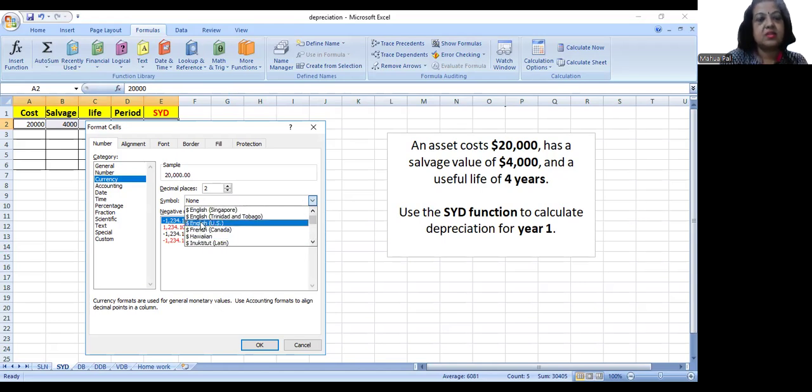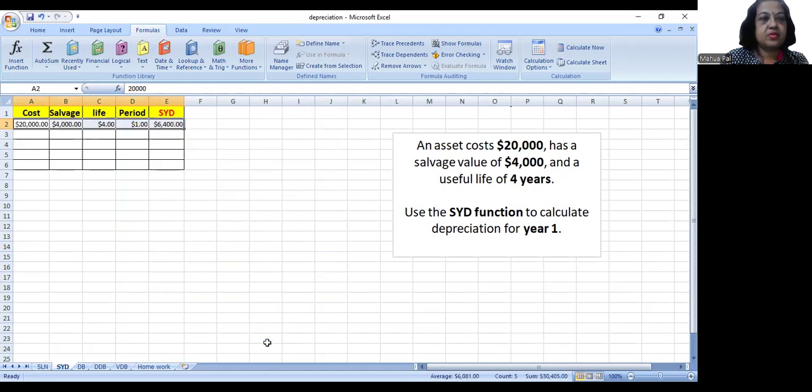This one I can use. So this is the result, and this is the formula. On the formula bar, it is displayed always. If you click on that cell where the result is visible, where you have done the calculations, on the Excel sheet the result is coming, but on the formula bar, the formula is visible.